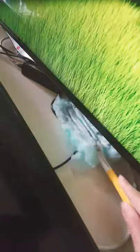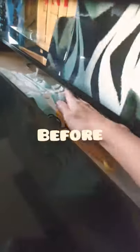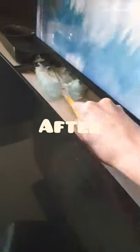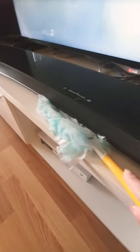So it can easily go on those parts where it's very hard to reach. If you're just using a piece of rug and reaching it with your hand, it's almost impossible. You can easily do that with this duster. That also can easily insert in there, and it's amazing because the dust sticks in here, it remains in here unless I shake this like that. So it's not like the other ordinary duster that flies around while you're cleaning.